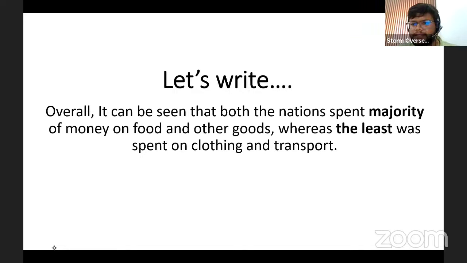Okay, you can see that I have not mentioned any number, but by words I am saying that this is something striking, meaning something is higher and something is lower. You can go with the highest also: the highest percentage of expenditure was on other goods. That is also valid. So the overview will vary for every person, but it should be relevant to what you choose when you are writing your overview.